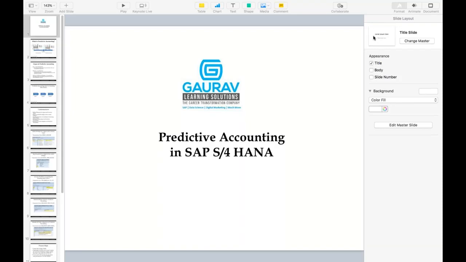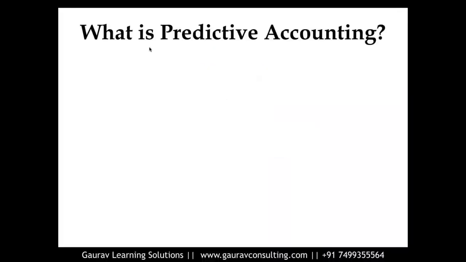But when we talk about predictive accounting in SAP S/4HANA, we are not talking about those predictive results. We are not talking about predictions made based on our previous results. That needs to be very clear. Predictive accounting in SAP S/4HANA is something different, and we'll talk about what is different. Okay, so let's go to the next slide.